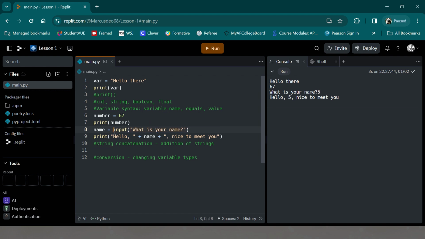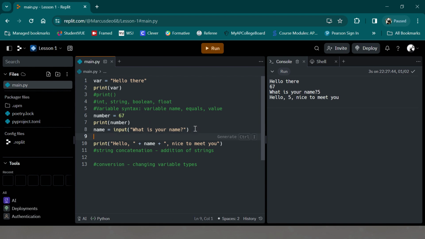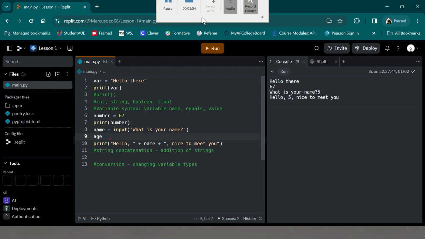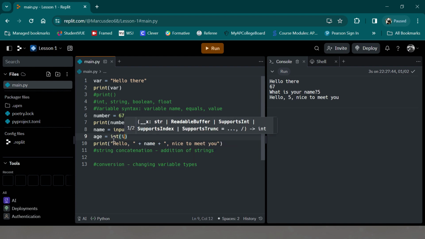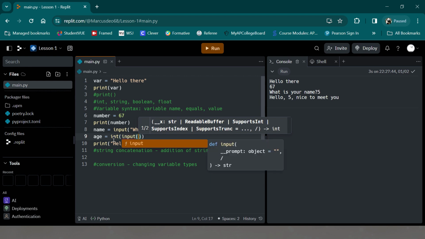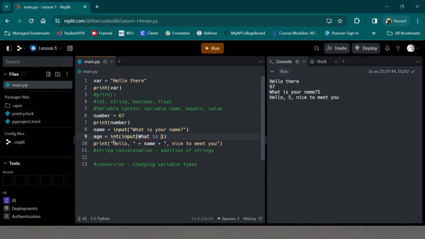And so, let's say we wanted an integer input. I'm going to make a new input. It's going to be called age. Age equals, and just like we saw before in that image, we're going to be using the variable type, parentheses, and then whatever functions we want inside. What is your age? Sorry, I need to put that in quotation marks. There we go. Okay, so now what we enter in here is going to be an integer.